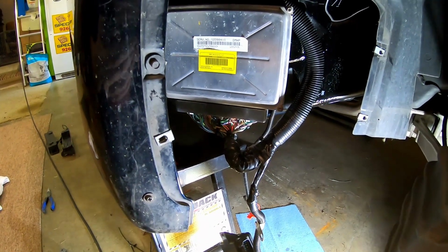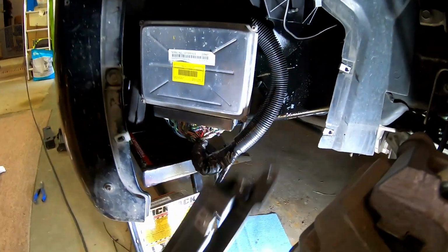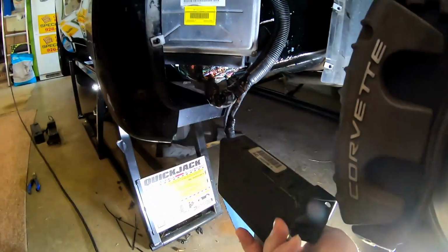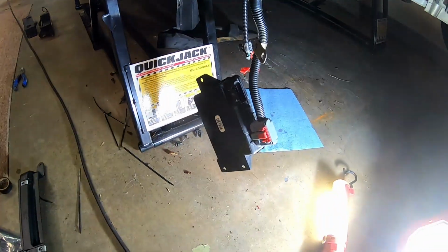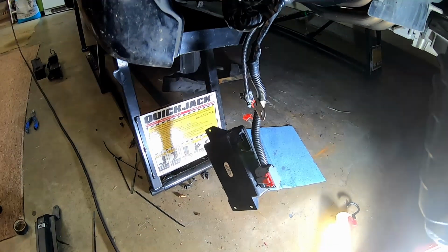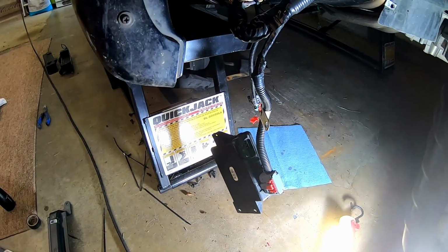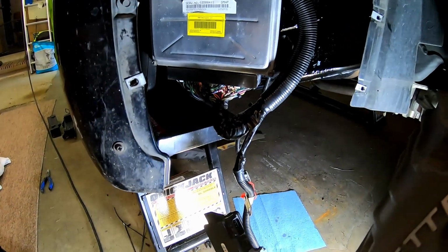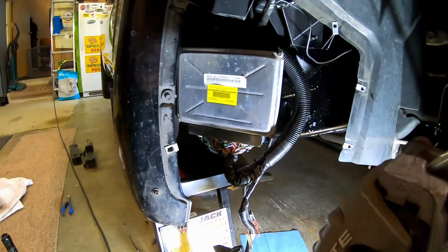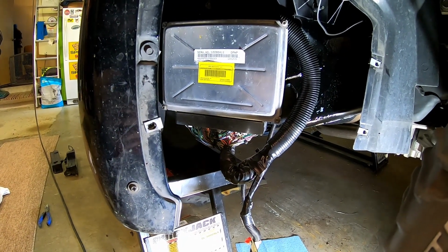So yeah, next we'll put this piece on, and then we'll get to this, which should be the module for the fly-by-wire throttle body. So we're almost there. Should be ready for a test fire. I don't think it's going to run very good, just due to the mods done to the car, but we'll work on tuning it after a bit.